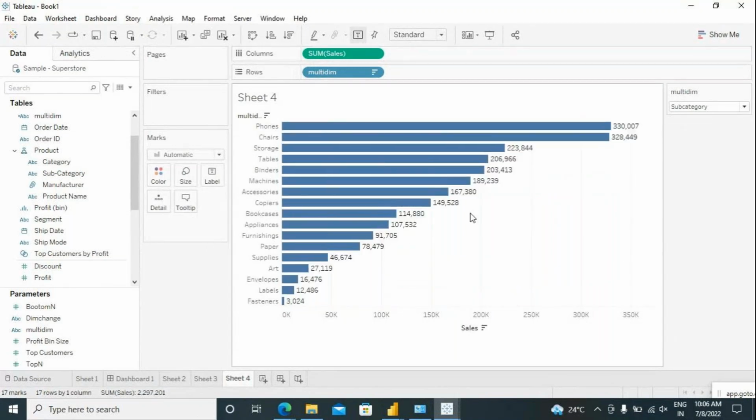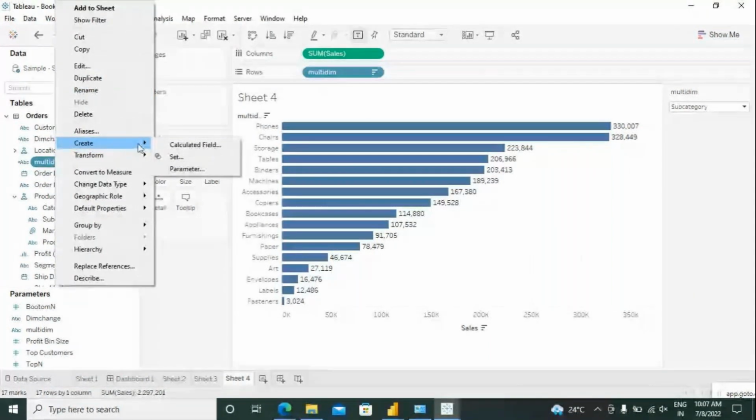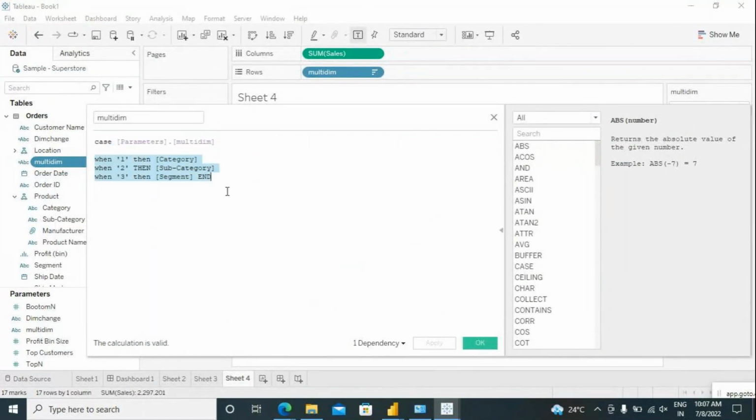So now we can give the parameter in a top N filter calculation. The parameter can be used in calculated fields also, right? Can we use the parameters in the calculation field? Yes, we can write the parameters. A calculated field is nothing but you go for create calculated field, and whatever condition you want, you can write it. Here we already used the parameter name and wrote some calculation. This is the advantage of the parameters.